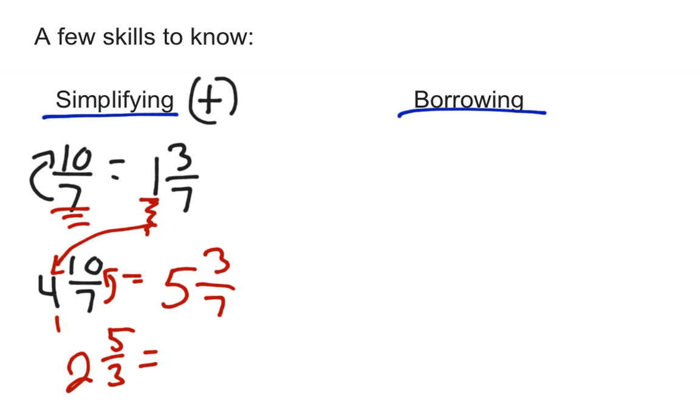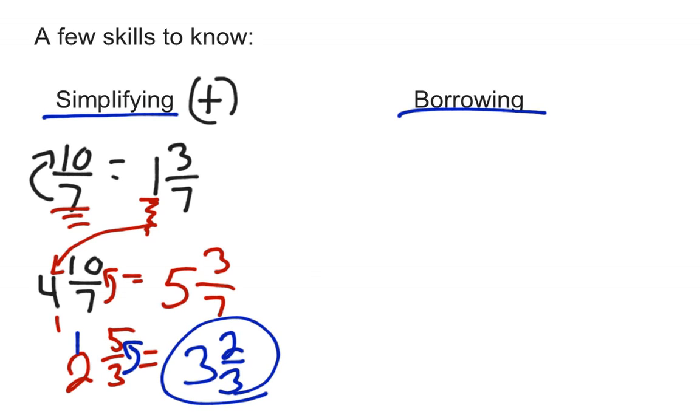Okay, you're back. So what you should be asking yourself is this: how many times does 3 go into 5? Well, it goes into there once, but that 1 gets added on to the 2 that's already there, which is a 3. Now just worry about the fraction part again. We said 3 goes into 5 once, but that's 3, so we need 2 more to get to the 5. And my whole number is a 3 for our final. So that's one skill that you're going to have, more so when you're adding mixed numbers.